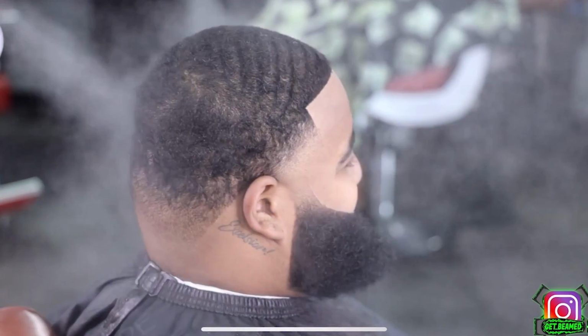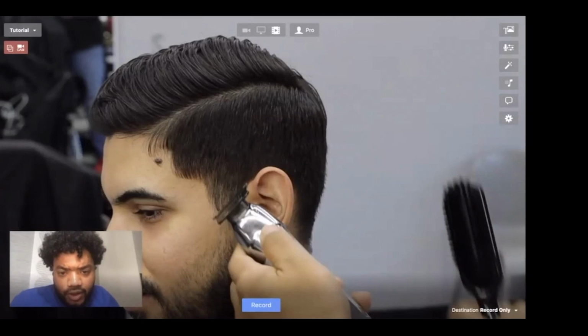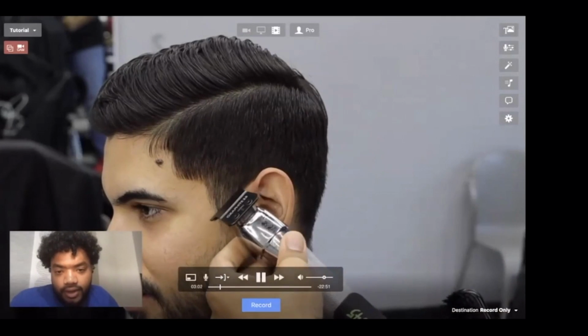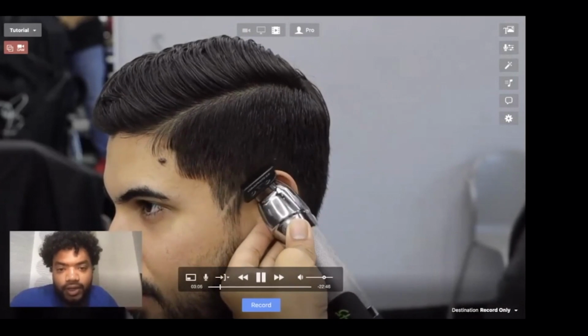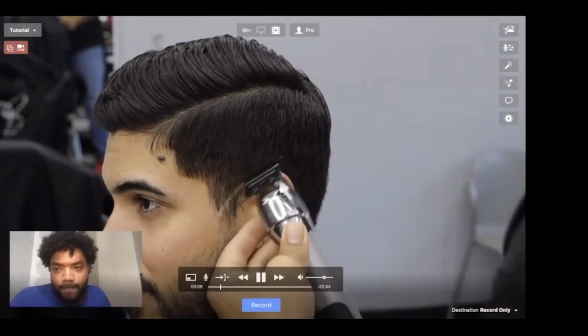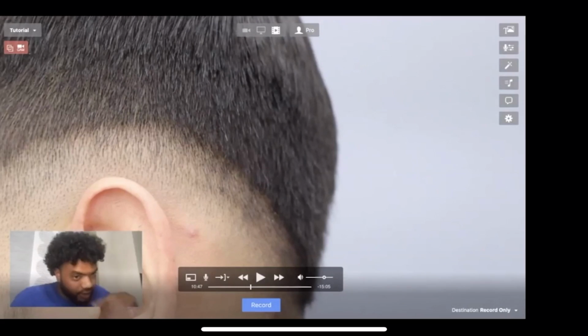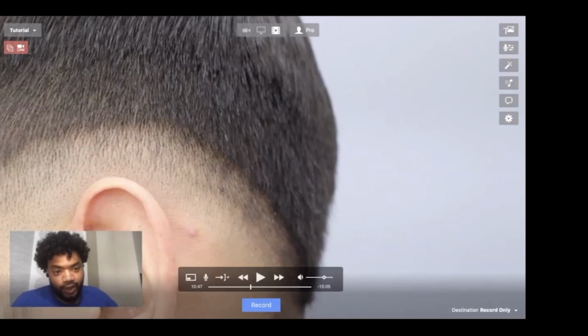This is how you do a clean dark Caesar with a hot taper and a full beard on a client. So what I'm gonna do now is start by making that initial guideline. Simple stuff. We're gonna drop it towards the back, obviously, to maintain the weight and to keep a balanced fade. In front of the ear, you can see it's already pretty light, so it's not gonna take as much work, and you wanna get it to match.